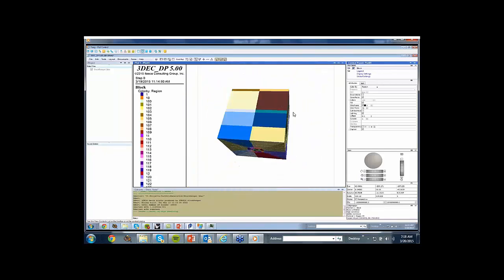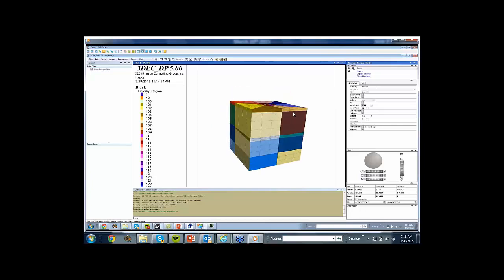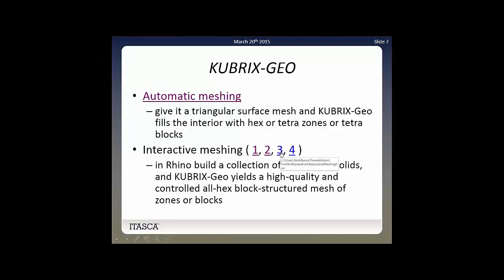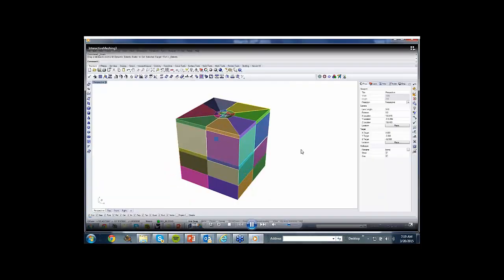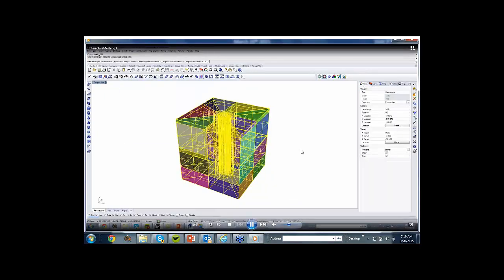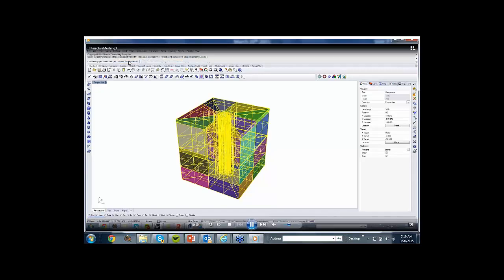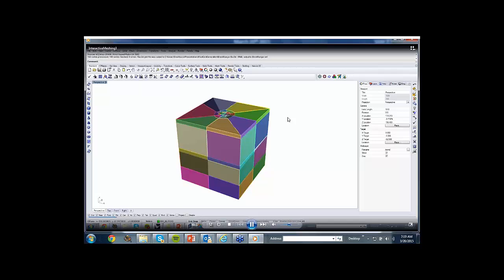So now I want to talk to you about how interactively we can modify this. As you saw, this model was created with the number of default parameters that the program gives you. What would be interesting, of course, is to be able to have some more control. Okay. In this example, the same example, we're going to look at the interactivity of model building. You can see these are all global parameters that were used in here. Now I would like to go in a particular area and change the model resolution in there.